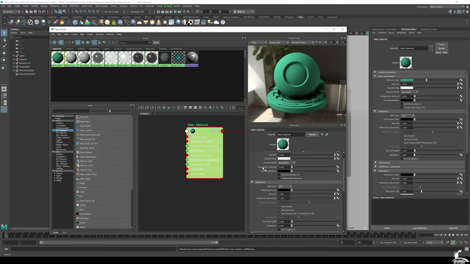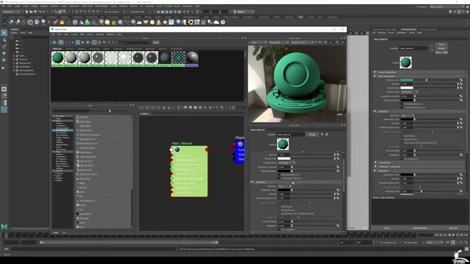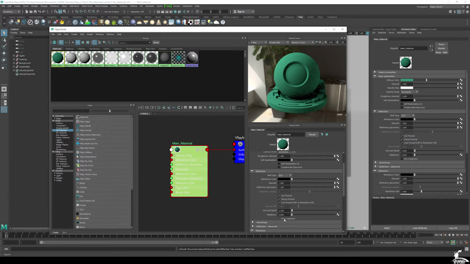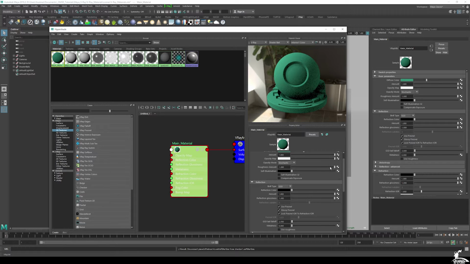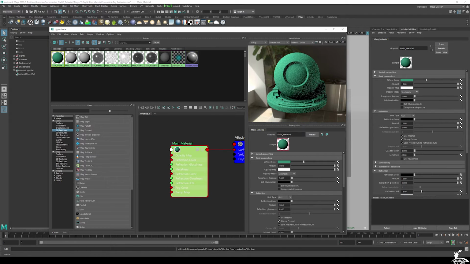So we're just going to jump down here. Roughness mode is default 0. Now, if you're working with more dusty or chalk-like materials, you're going to want to crank this up to a roughness of 1. Now, keep in mind, this is not the same roughness as down here, which we're going to get to. So go ahead and just leave this at the default 0, so you can see the difference here as you're changing these settings.